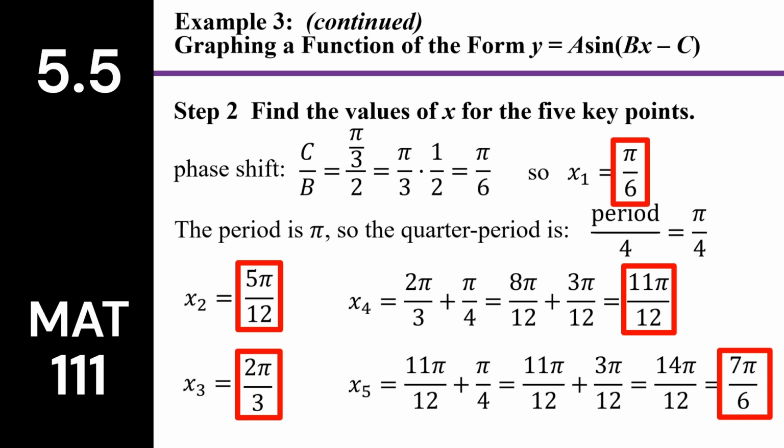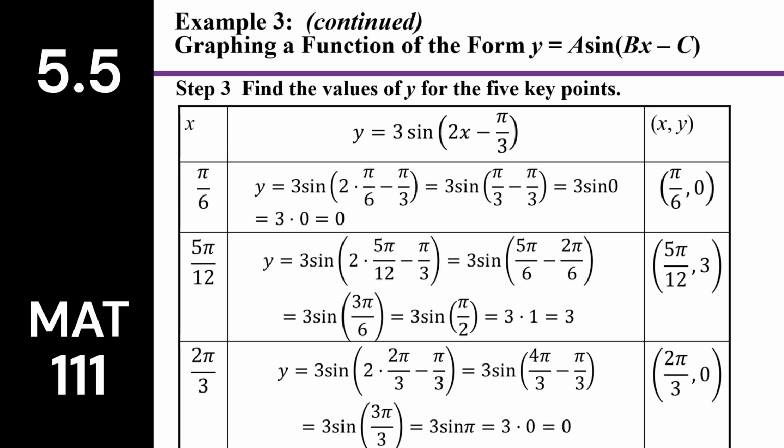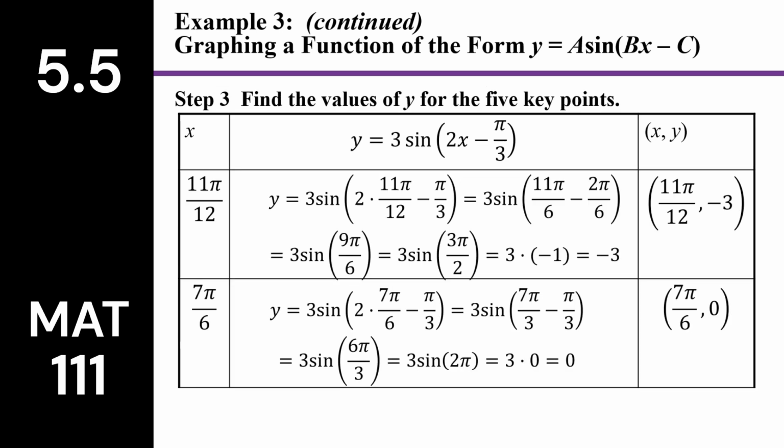We'll use those to find our y values. The first 3 x values are substituted in here. You're encouraged to pause the video to review these simplifications, but we get those 3 points. And here's the work for using x sub 4 and x sub 5 to find the last 2 key points.